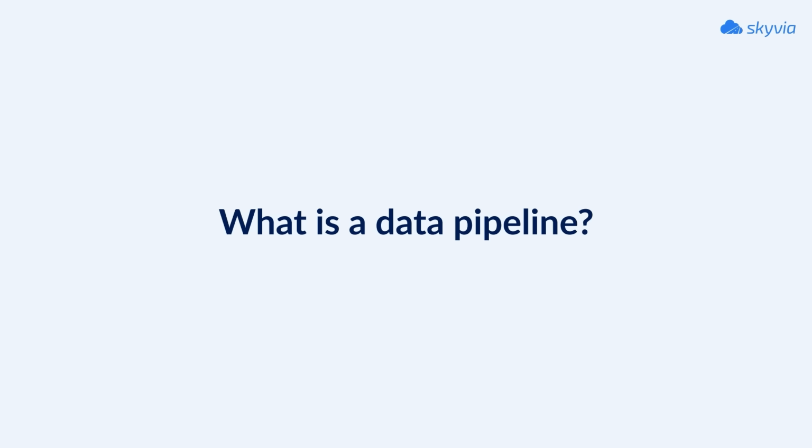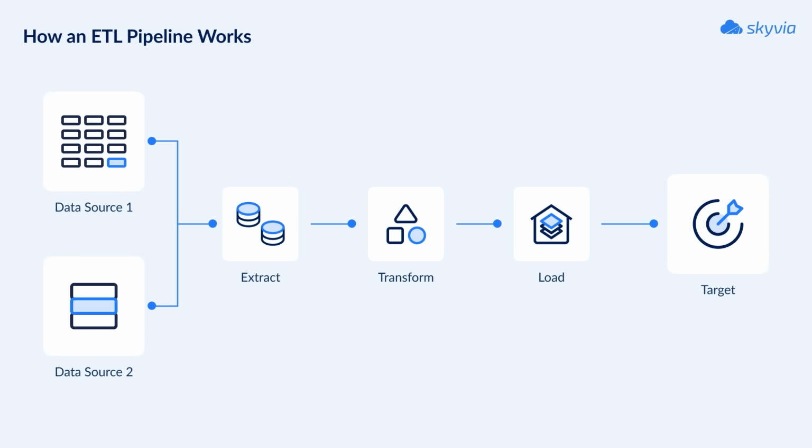Before we look at the tools, let's take a moment to define what we mean by a data pipeline. A data pipeline is a sequence of steps that moves data from various sources, then transforms it and makes it available for analytics or applications. Typically, it includes extraction, pulling data from sources like CRMs, SaaS applications, or databases; transformation, preparing the data for use; and loading, sending it to another system of your choice. In most cases, data flows from cloud apps to a pipeline tool, then into a data warehouse, and finally to BI dashboards. In this video, we'll examine the top tools on the market, their key features, and the use cases for which they're best suited. So let's move on to the tools.